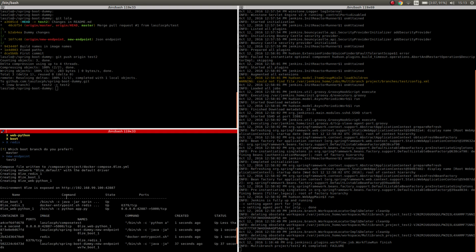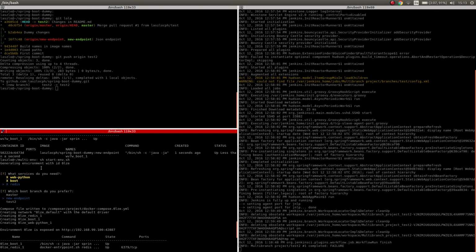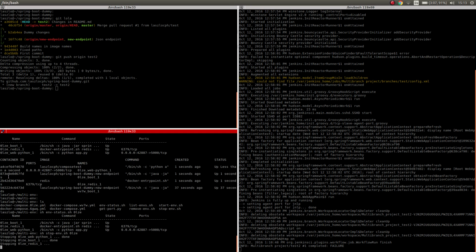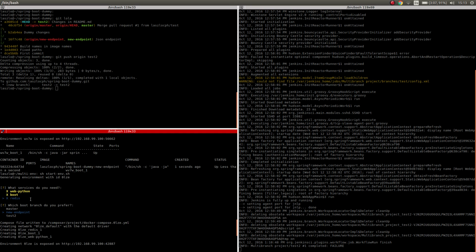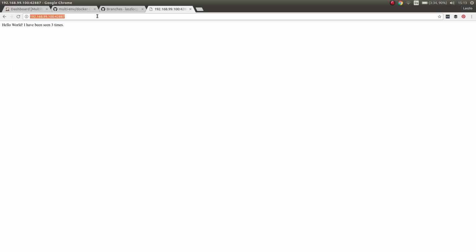And actually I'm very happy with this setup, because what I achieved here is that I can have more than 3 services, like 30 services, and I can pick and choose based on the requirement of my environment. And I also can pick and choose the branches as well. So components and branches are all tailored for my actual need, and every single time I create a new environment, it is exposed on a remote machine which is running on this IP. I think it's a very cool setup.